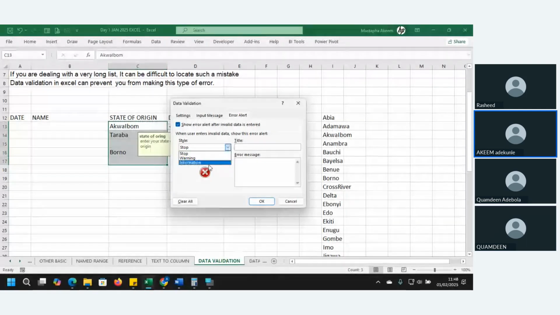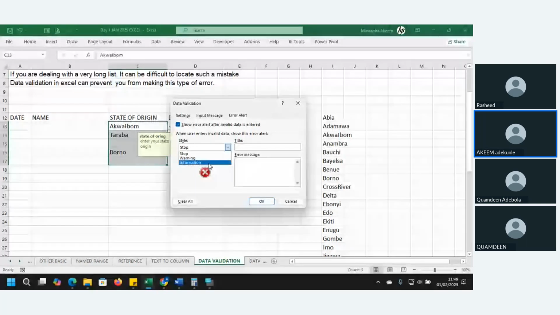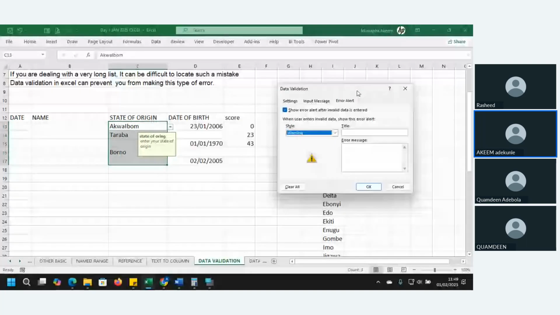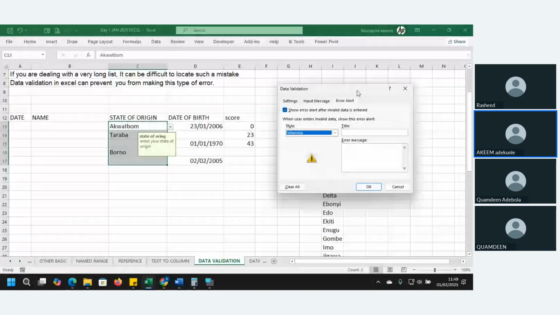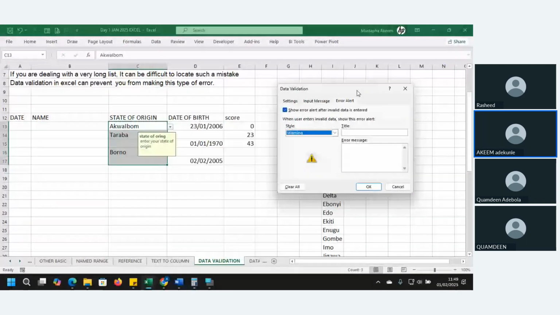The stop sign is the one we have been using all this while. By default it is the stop sign. But sometimes you only want to warn the person. Warning will give you the option: do you want to continue? If you click yes, no alarm.